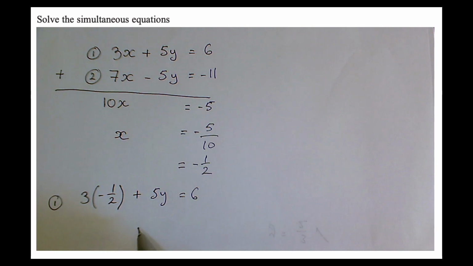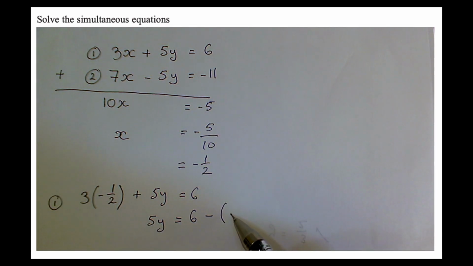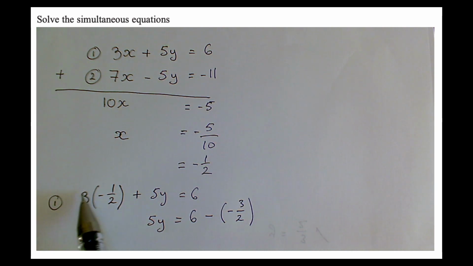Now I want to get the y's by themselves, so I'm going to take away minus 3 over 2 from both sides. Now if you're not happy multiplying fractions, remember that a half stays as a half, so when I have 3 halves, that means I literally have minus 3 over 2. The denominator doesn't change when you multiply a fraction. 5y is equal to 6 minus 3 over 2. Again, you might want to check that on your calculator. I think you'll probably know the answer is 7.5, but you want to check.